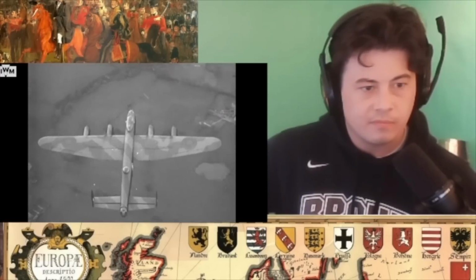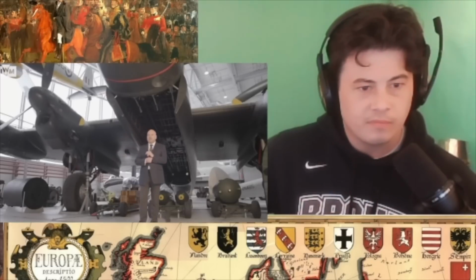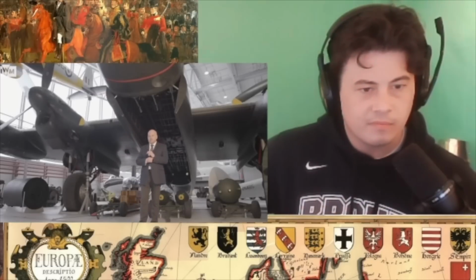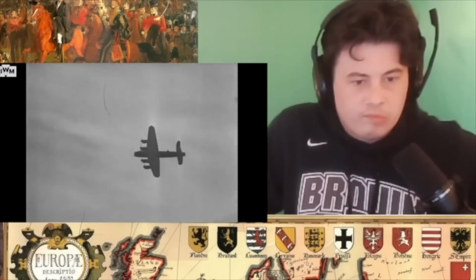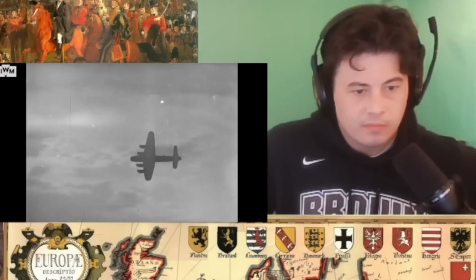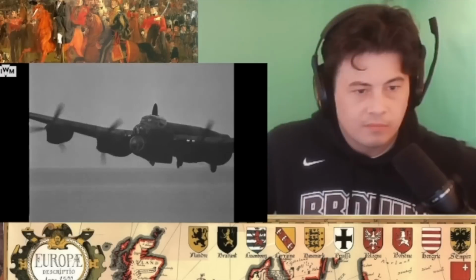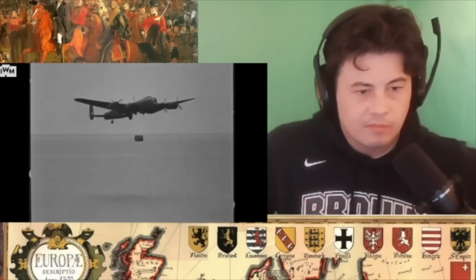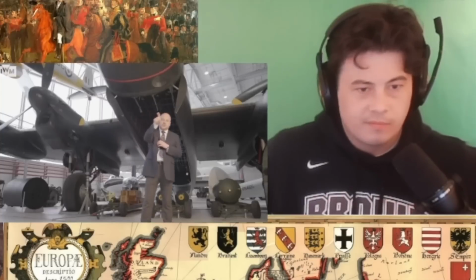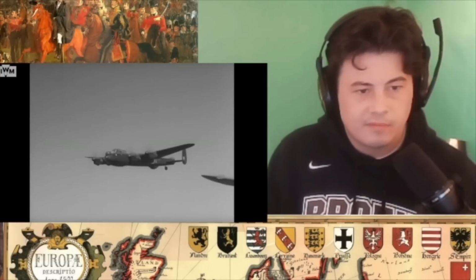The raid itself came, and the intelligence report said that the Mona Dam was only lightly defended. That report was incorrect. The Mona Dam was very heavily defended. Gibson, leading by example, went in first into the Mona Dam. The flak was arcing towards Gibson's head, but he kept going faster and faster, up to 230 miles an hour at 60 feet. Eventually, bomb gone. It worked, skipping over the water at 230 miles an hour, but it fell short slightly of the dam.